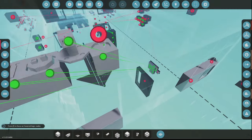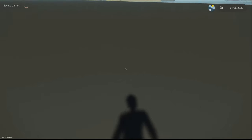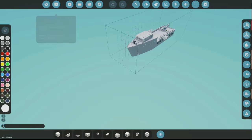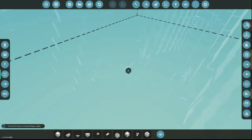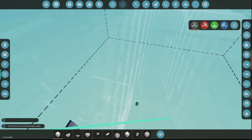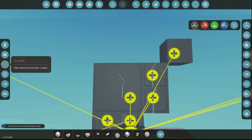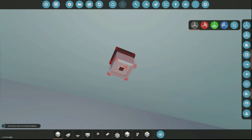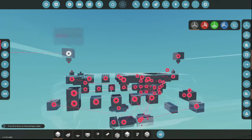Do we have our weather sensors hooked up and everything? I think we do. And that all goes to, like, just one monitor, like the weather there. We can keep that the way it is. That should work. That's a camera back there, which I believe is going to this. Yes. All right. There's a camera down here, so we're just going to get another monitor up here. We can delete all this back here just because we don't need it. And that's going to go down here. This way I'll have an idea what's going on in the ballast thruster section if we ever need it. So power's going to go there, and it's going to be always on. All right, now we're just going to delete this and hook this up to this thing over here. This one. And that one, and that one.